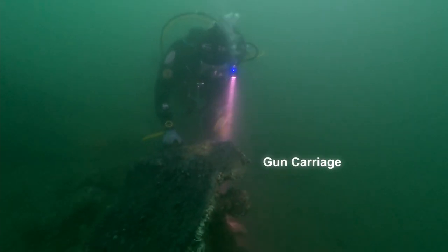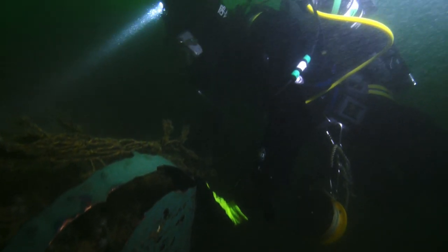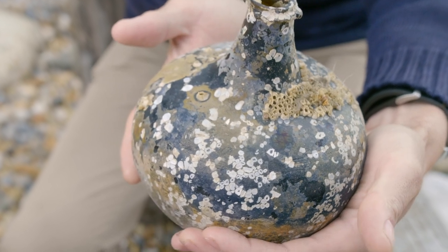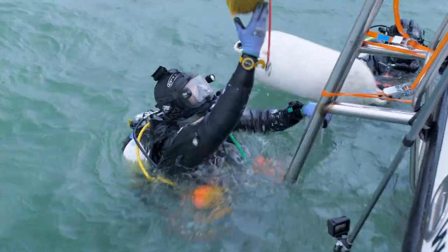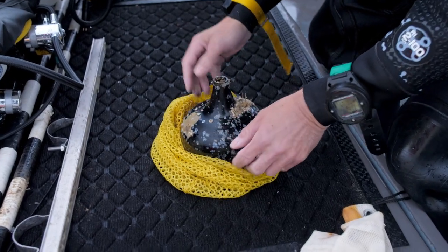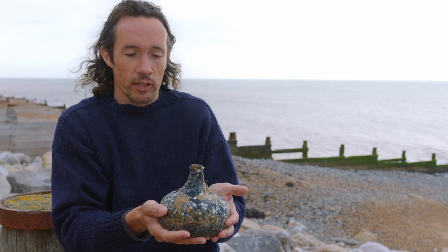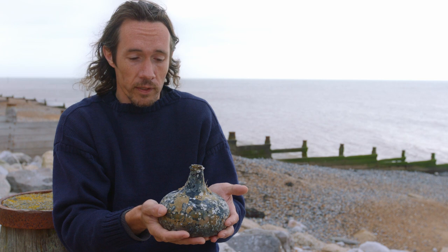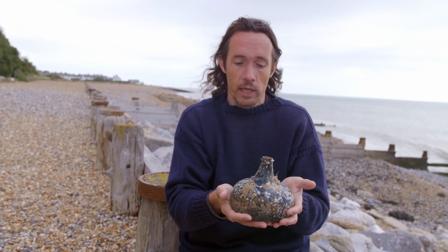But really this is just the tip of the iceberg — there are 70 guns and we're only seeing 10. As you work your way down the mound you see other artefacts coming out of the slope. We've got copper cauldrons almost a metre wide, and then really fragile artefacts, including a beautiful onion bottle, absolutely perfect and complete. This would have carried wine that the officers drank. But this just shows the potential — for 300 years the sands have smothered the wreck, protecting these artefacts. Now as the sand migrates away they're beginning to uncover. This is why it's important that we're monitoring, recording, and recovering these fragile objects before they get broken.